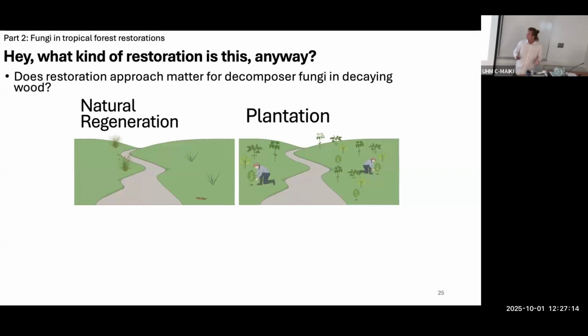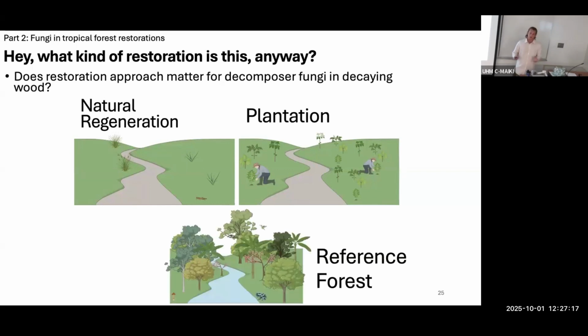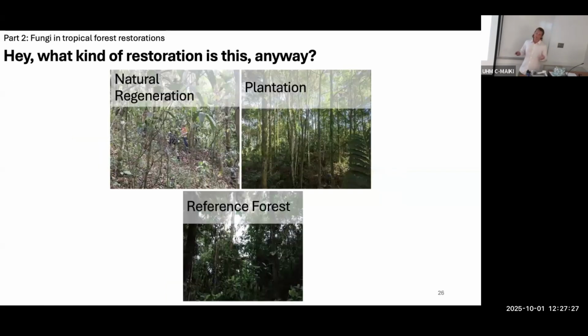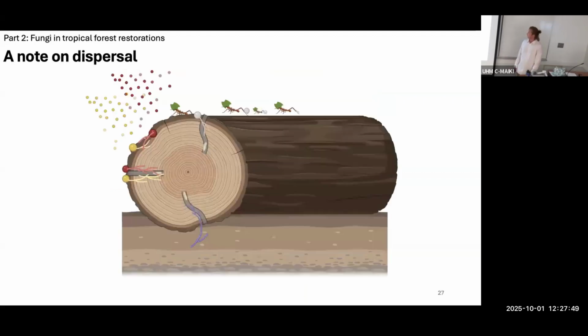And if you were comparing these two approaches, you'd have a nearby reference forest, and you could compare things like plant community, diversity, leaf area index, a bunch of different metrics you could potentially use. And this is exactly the system that we had. So Zach Zahawi and Karen Holl have these really wonderful long-term experiments in Costa Rica where they've done a natural regeneration and a plantation and have these reference forest fragments at 5 different sites. And they've been monitoring them for close to 20 years to assess which approach is better.